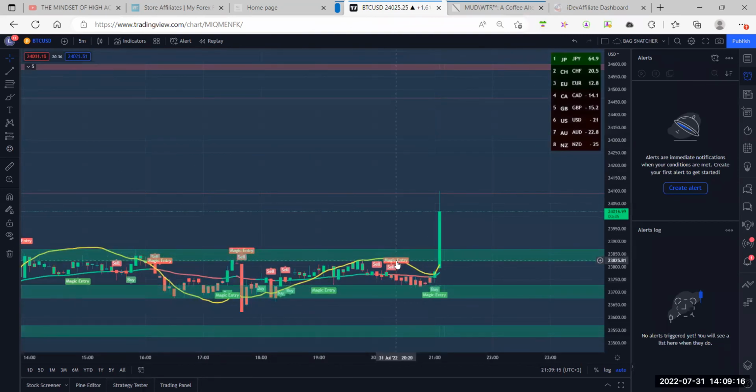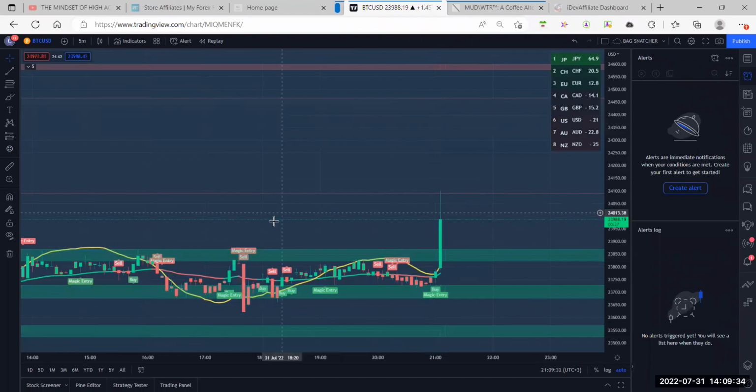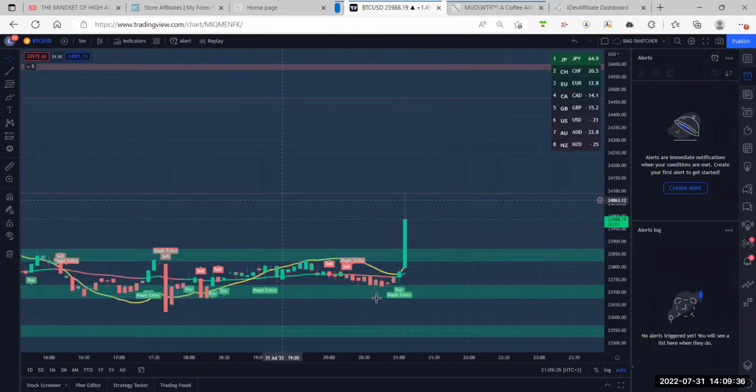See, this wasn't the same candle as the sell, right? It was two different candles, but yet it still sold a little bit. This was perfectly on this candle. And if you know how to use magic entry from the other videos in the fast setup section, you would see this is actually a good confirmation. And what happened? It flew. Wow. Beautiful. Okay. So it's always good when you get them both together.